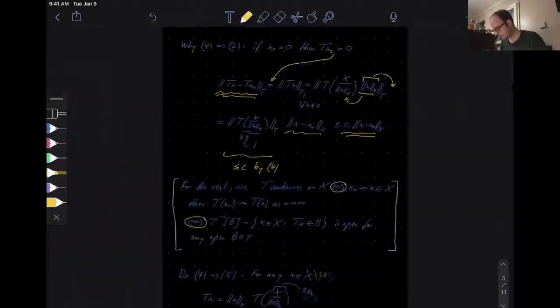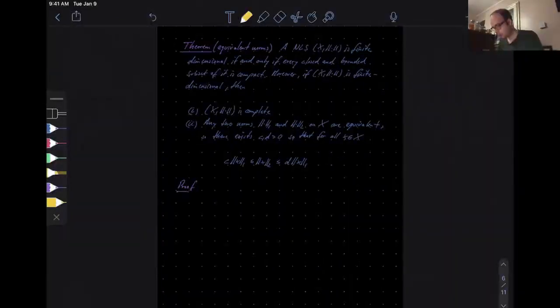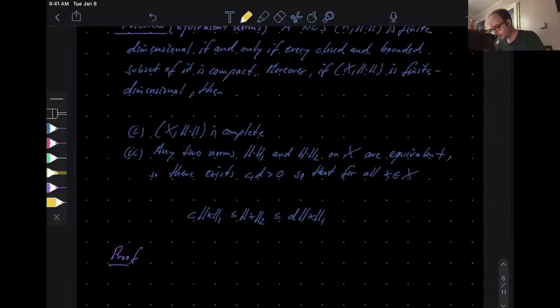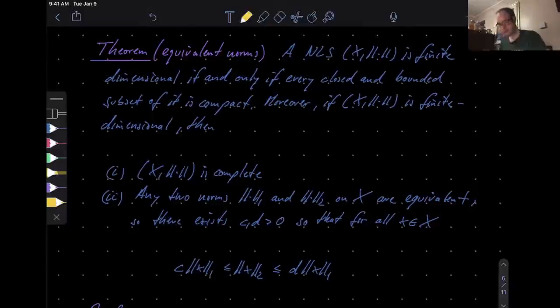So let's keep this in mind, because the theorem that I would like to discuss now in this lecture actually builds on this, okay? This is our second theorem. It is a bit more difficult to prove than the last one. The last one was exploiting the linearity of the transformation and the normed linear space throughout. Now this one is a little bit harder. It's called the equivalent norm theorem, okay? It has several parts to it.